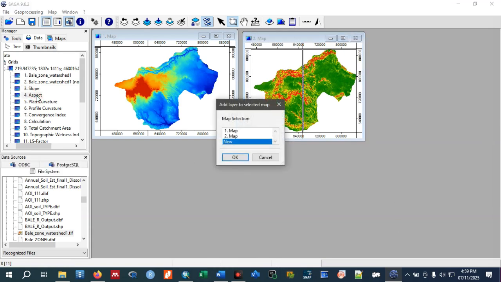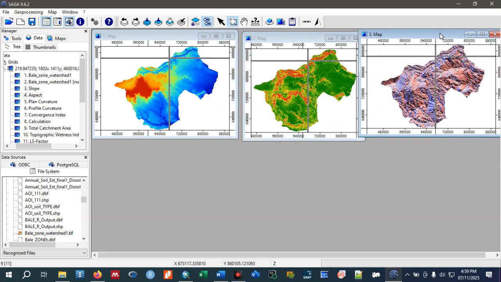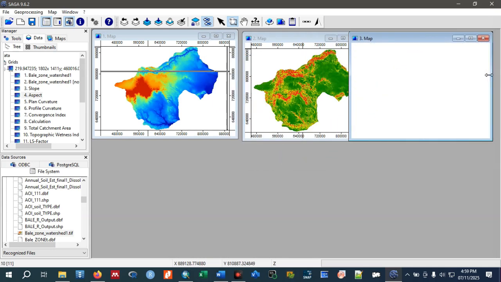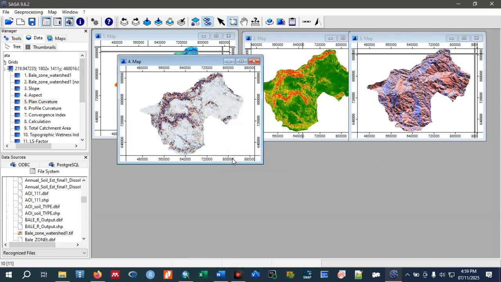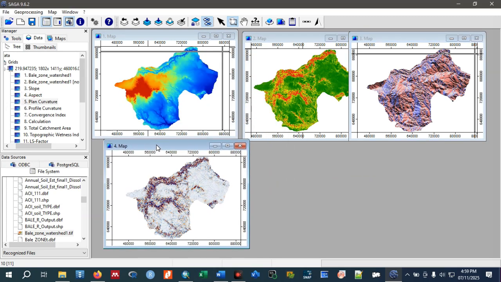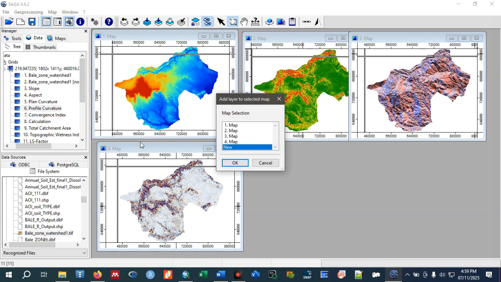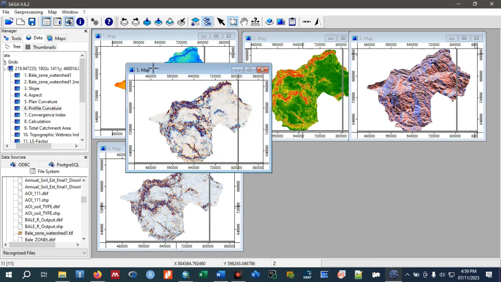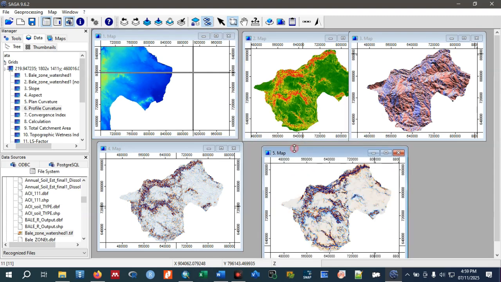Again, here is the aspect, and here is the plan curvature. If you want the profile curvature, here is the profile curvature.